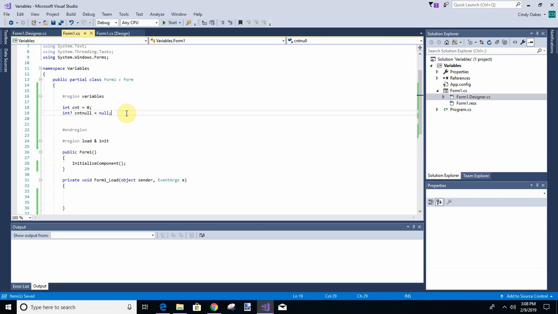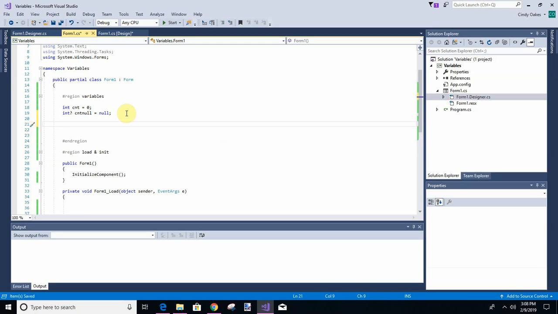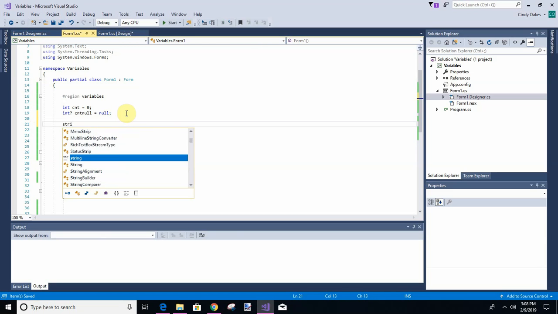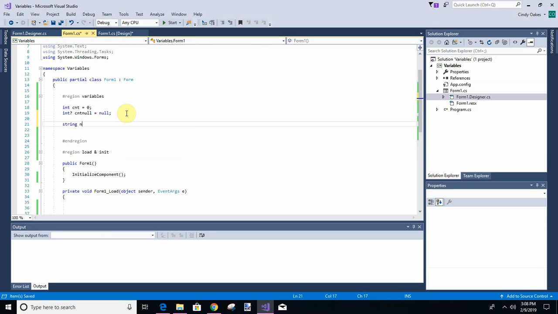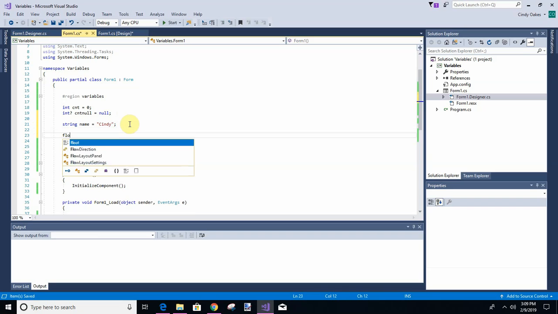Another thing, you can have a string. A string is something like Cindy or whatever your name is. Another string could be like your address, or you can make your age a string. It doesn't have to be a number, an integer. There's float.